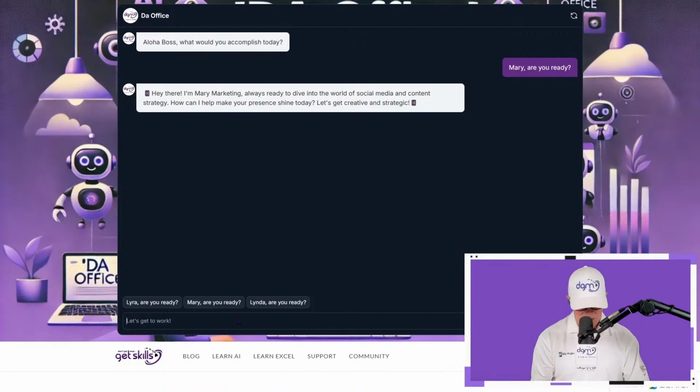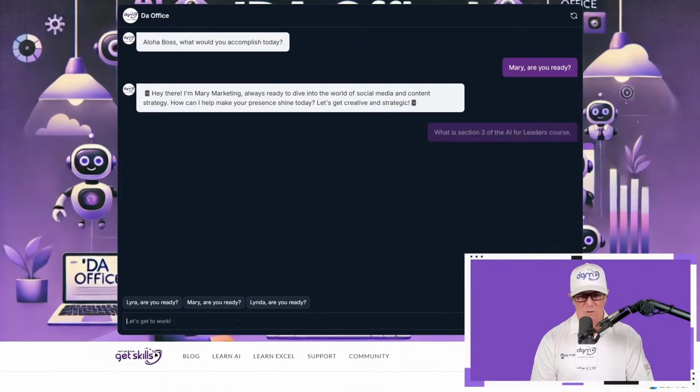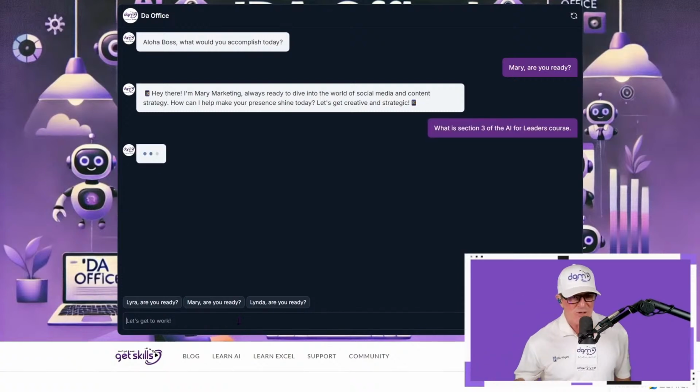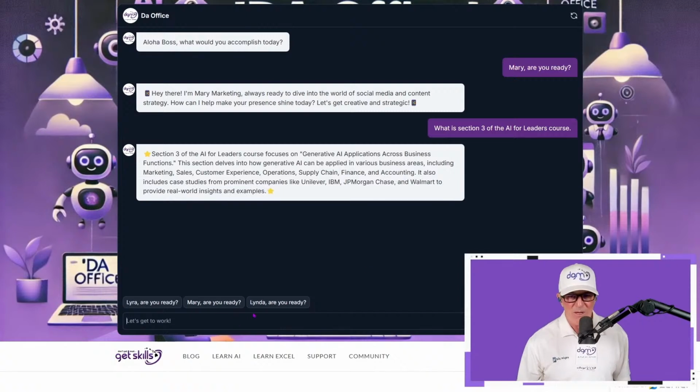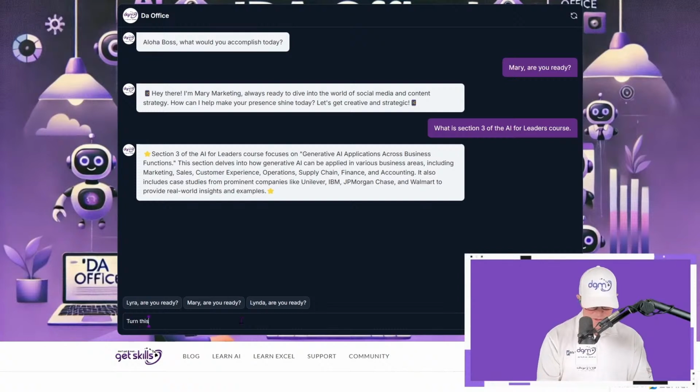Let's just test something out. What is section 3 of the AI for Leaders course? And now she's looking at the library, and there's generative AI applications across business. Look at that. Nice. And I need to turn this into a LinkedIn post.